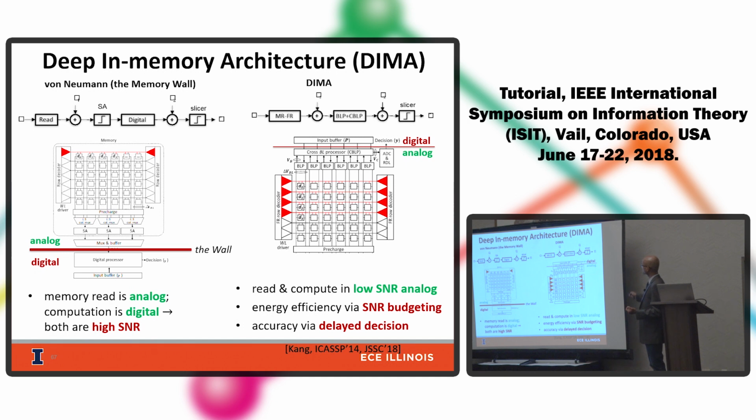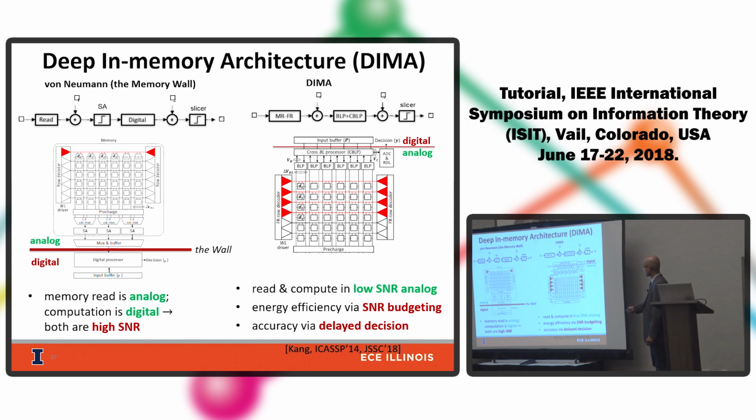There's always some residual digital sitting there, so you might do a few digital operations. The goal, the aspiration, is to minimize it and bring it down to 0. To make deep in-memory architectures work, we have to feel comfortable with low signal-to-noise ratio computation. And this is why traditionally nobody really thought about these architectures, because digital computing was viewed as a high SNR process. Here we are overcoming that because we know at the back of our minds that we have all of those error compensation techniques that we talked about just now. We can bring all of that to deep in-memory architectures if we so wish.